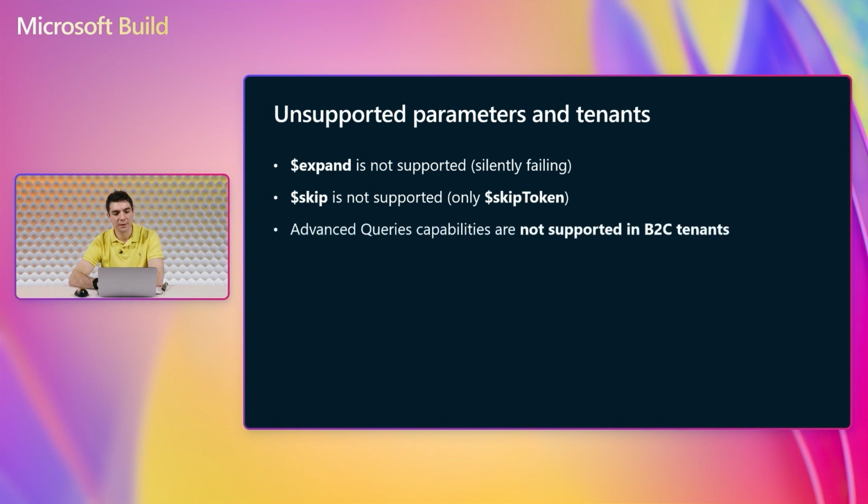And for the last, all these advanced query capabilities that I showed you before are not supported in B2C tenants, the business to consumer tenants. And while it might be disappointing, we will announce here at Build that there is a new kind of tenant designed for external identities that will fully support advanced query. So that's good news.